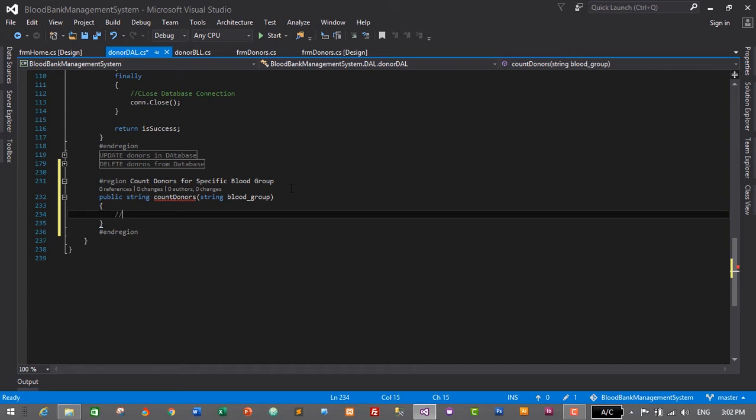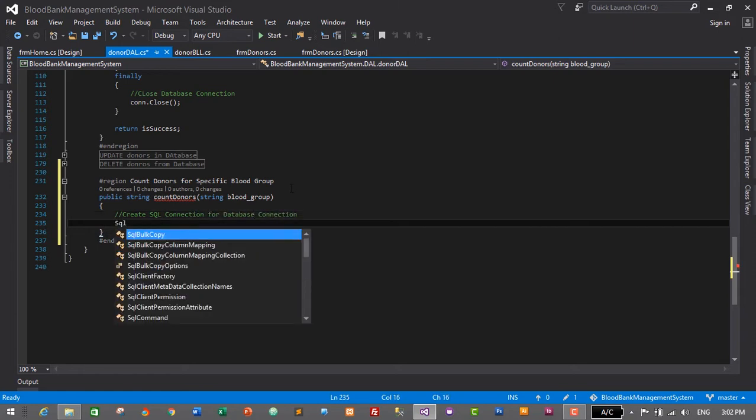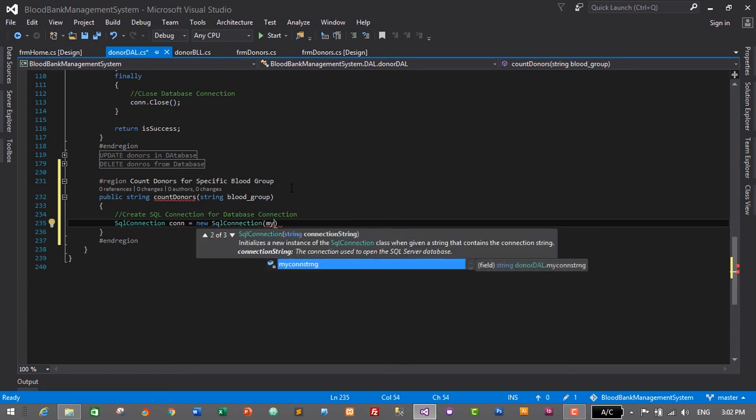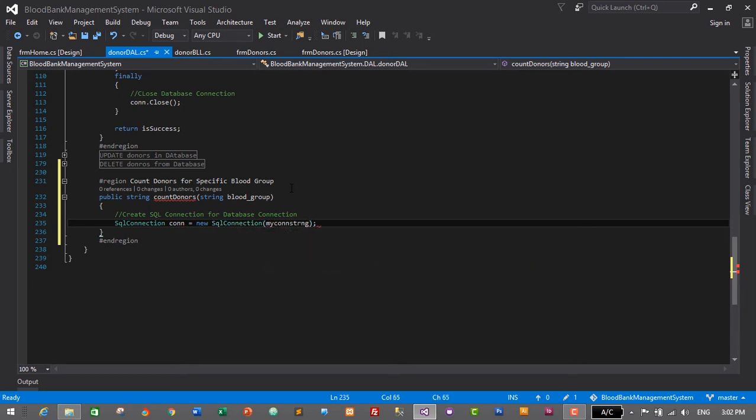So the first step is to create SQL connection for database connection. So SqlConnection con is equals to new SqlConnection, and we will pass connection string, which is my connection string, which we have created at the top of this class.